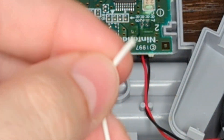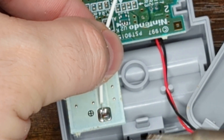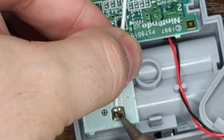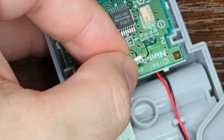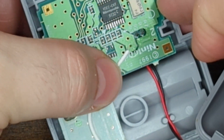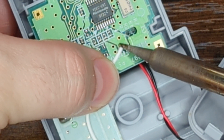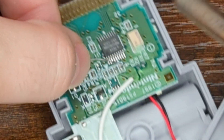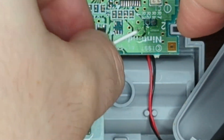Now we will connect our wire to the two points to complete the mod. Just put the wire in position and shove it down with the iron — there's a ton of existing solder already on this pad. And there we go, nice and complete. Now we'll get the other side, line it up with our pre-tinned via, and tack it down. Then come in and add more solder just to make it a more sturdy connection. Mod now complete.